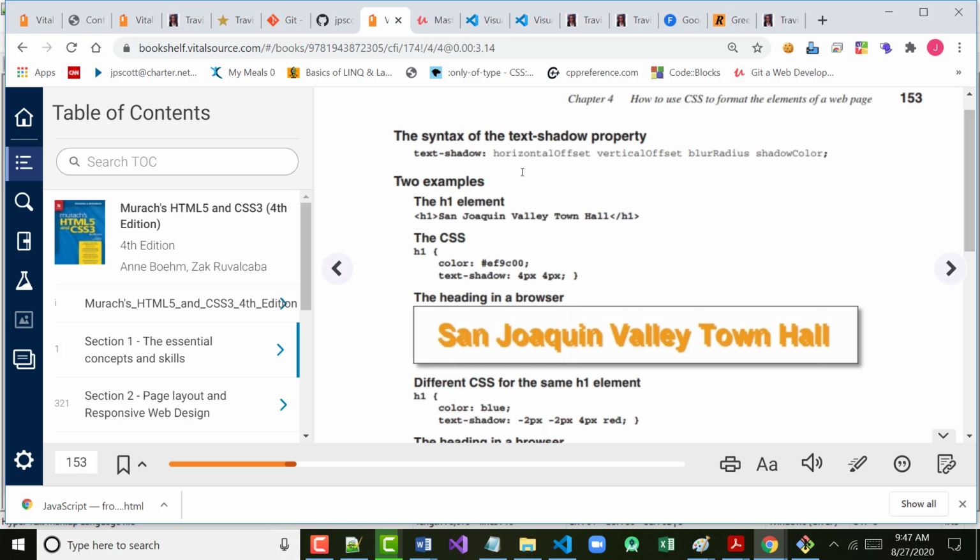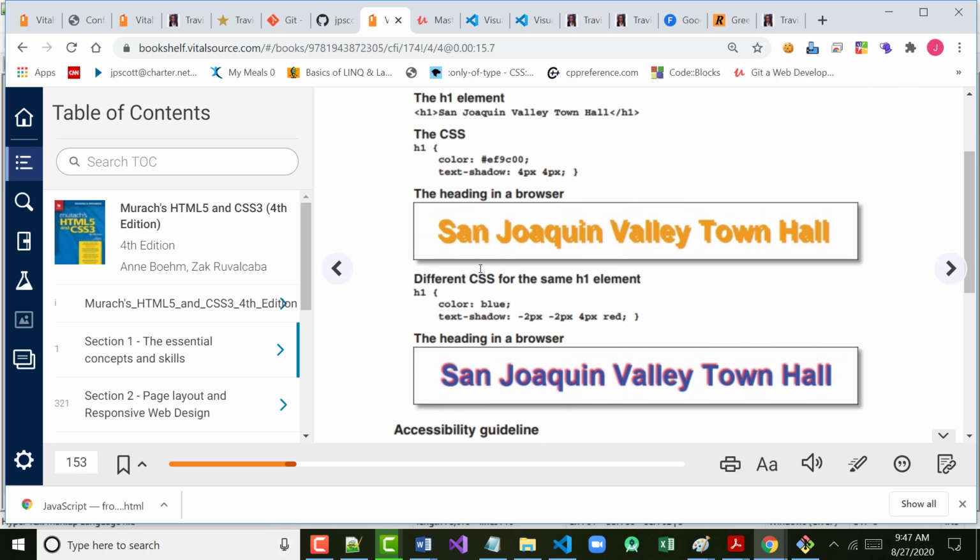So that's basically how far you want it away horizontally. And then how much you want it away vertically. Those are oftentimes going to be the same number. And how do you learn this? I would just copy something like what they have right here and really start playing with the numbers. All right, and play with the colors just to see what happens.